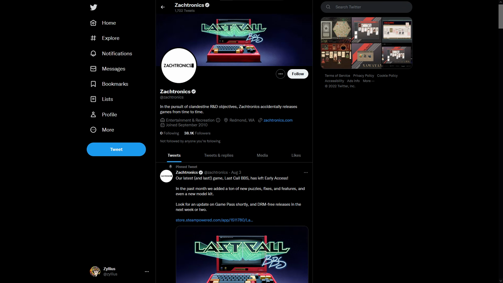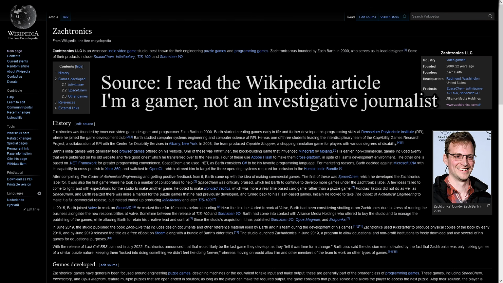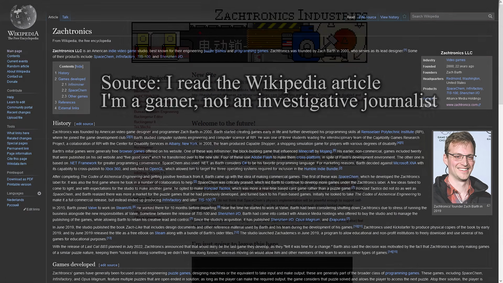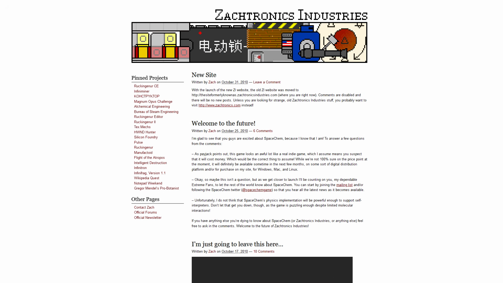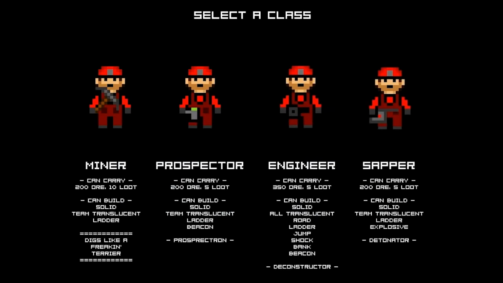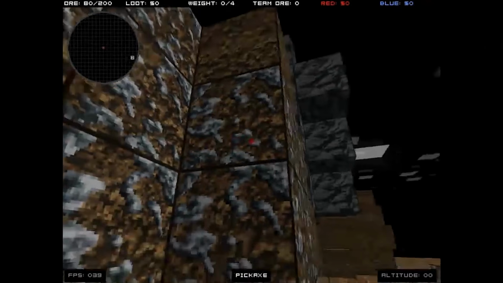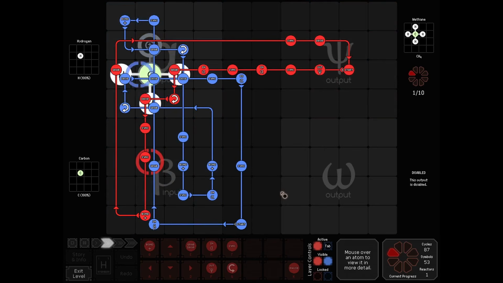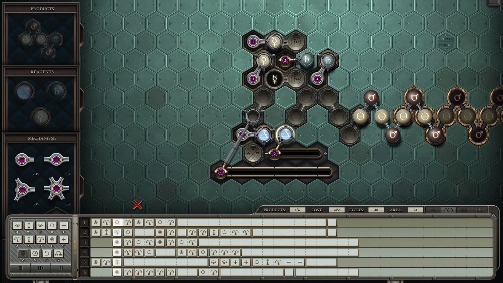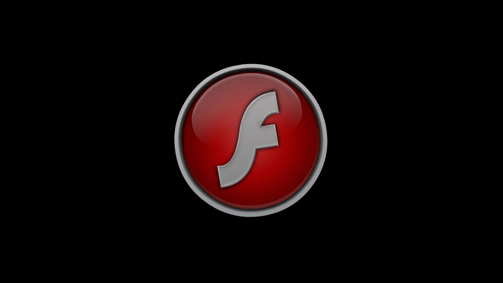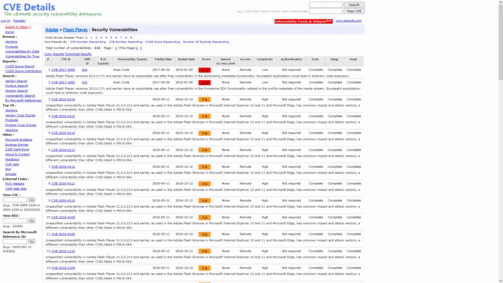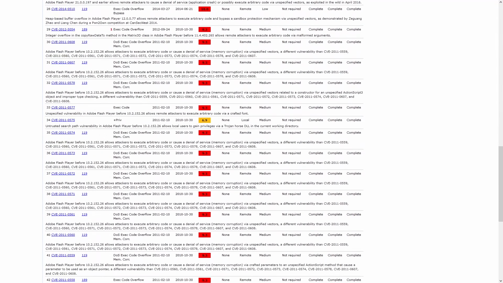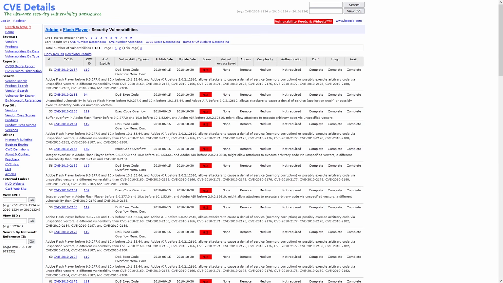With their final game being released only a couple months ago, now's as good a time as any for a big retrospective. Zachtronics was founded in the year 2000 by the titular Zach Barth. In the beginning, it was mostly small projects made with Adobe Flash, with the most standout example being Infiniminer, seeing as it was the main inspiration for Marcus Persson to create Minecraft, but eventually they would evolve into a notorious developer of puzzle games. Now, Adobe Flash was killed in 2021, and honestly, good riddance, but it does render most of these early games unplayable without jumping through a lot of hoops.